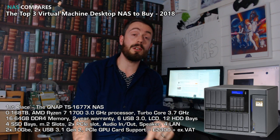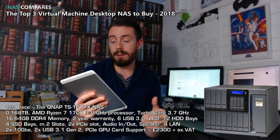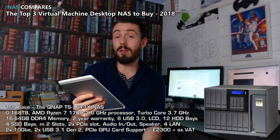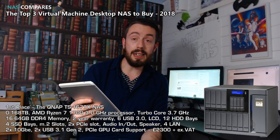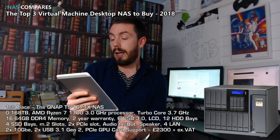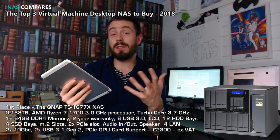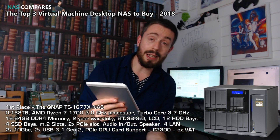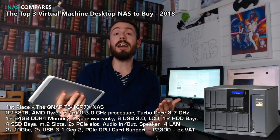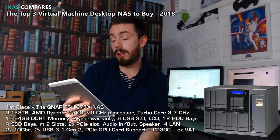Check out my comparison of those three in an older video. As you can see from the specs on screen, it's got that brand new Ryzen CPU — the Ryzen 7 — which is an 8-core CPU, 3 GHz per core, with hyper-threading. On top of that, it can be expanded up to 3.7 GHz in burst, with 16 to 64 GB of DDR4 memory, with talk of it going higher as needed. It's got six USB ports, SSD bays, hard drive bays, M.2 SSD bays, PCIe slots for expandability, audio in and out, four LAN ports — 2G and 10 GB — so you've got 10 GB networking for important connections.